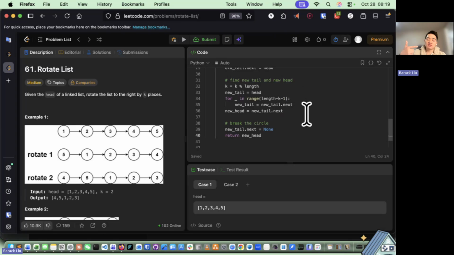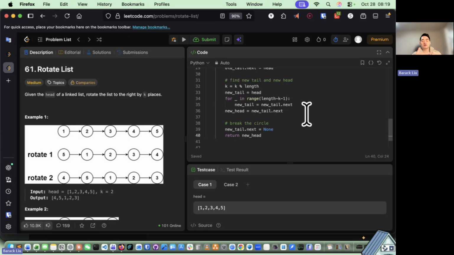Because if you think about the direction, the next node will point to the previous node, so it's easier to do a left movement rather than a right movement, because the linked list is in this direction.